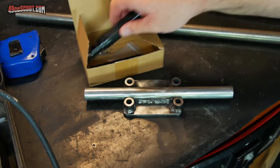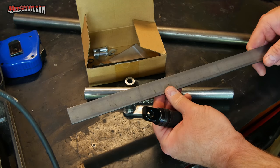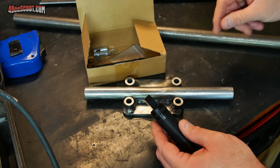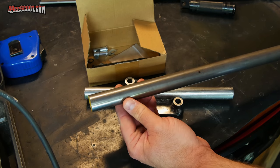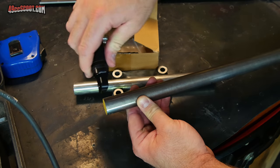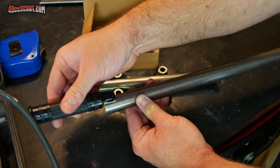I've got this much of the foot peg mount done and I was just about to start making the actual mounts for the pegs. I was going to use this 1 inch wide by 1/8 inch thick steel flat bar and basically bend it up into sort of a U-shape so these foot pegs can mount inside of there. But thinking about it, I thought maybe I'd make something a little beefier. My new plan is to use this 1 inch steel rod and make mounts out of that - I can cut part of it down so it will go inside the tubing end, then cut a groove for the pegs. I'm a big guy so it won't hurt to have a little extra rigidity.